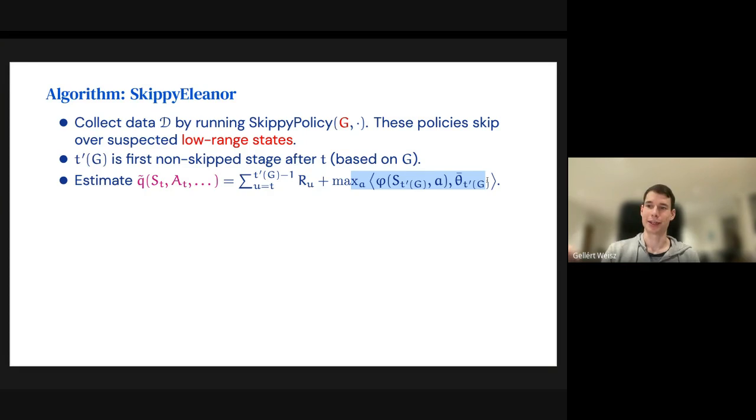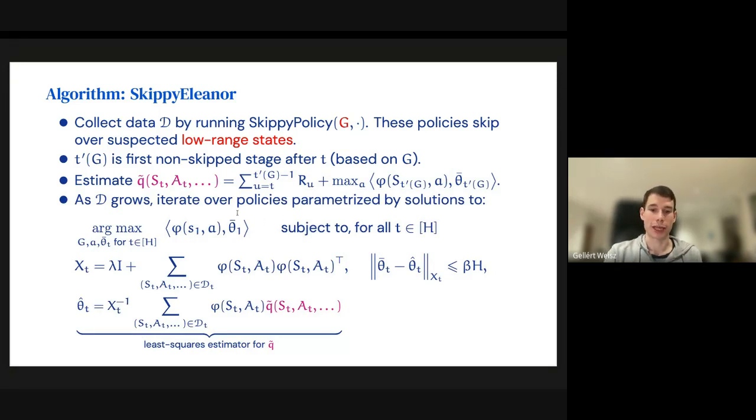And in fact, if you want to see the equivalence with Eleanor, if you don't skip anything, then the t prime will always be equal to t plus 1. Then this is going to be equivalent to the Q tilde that we had in Eleanor. But otherwise, it will sum up the rewards, look at the next state, whatever state you didn't skip, and its optimistic estimate, and add that to it. So otherwise, it will be the same. You still have the same optimization problem. The only thing that's different is that you also optimize now over capital G, which will determine the t prime G's, and this will determine the Q hat, which will in turn determine all of the other parameters. So you run this optimization problem over one more argument. Okay, so this is what QPE-Eleanor does, and I want to now talk about the analysis of it.